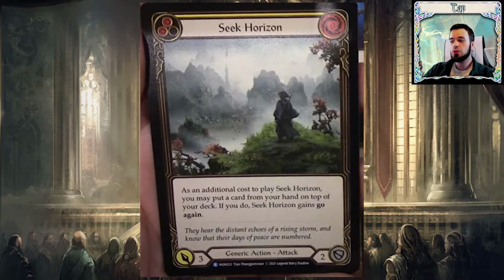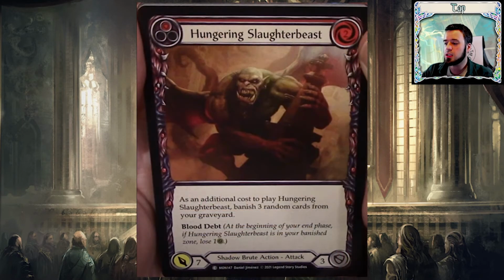I'm not so sure that this same light versus shadow thing will be happening during Kingdoms. I'm assuming it's probably going to be resolved, or at least it will be a different kind of battle when it comes to Kingdoms. But that makes sense too. The Kingdoms, all the places are all going to be involved, stuff like that. So pretty cool card. Next one, Hungering Slaughterbeast.